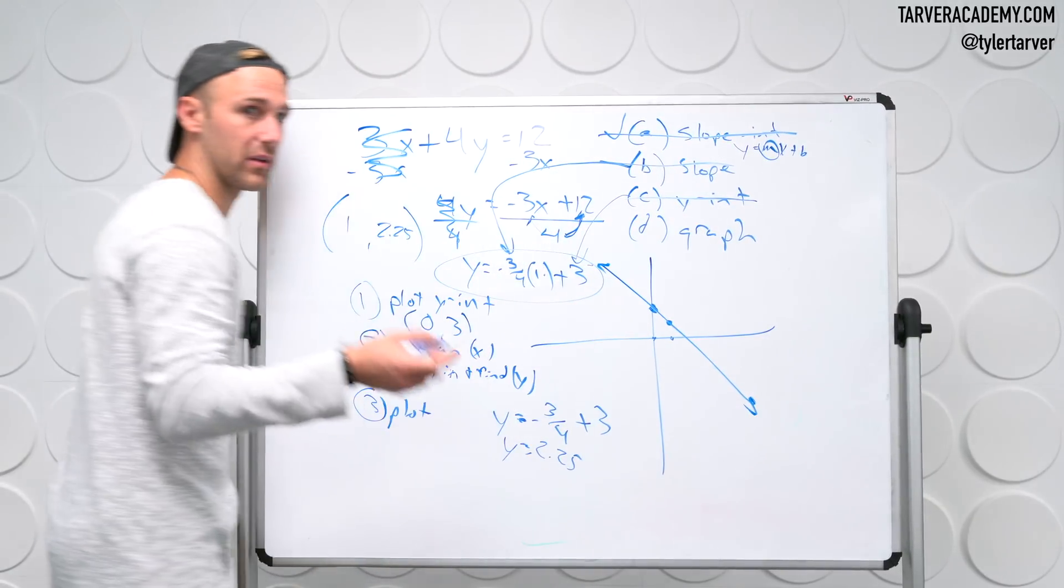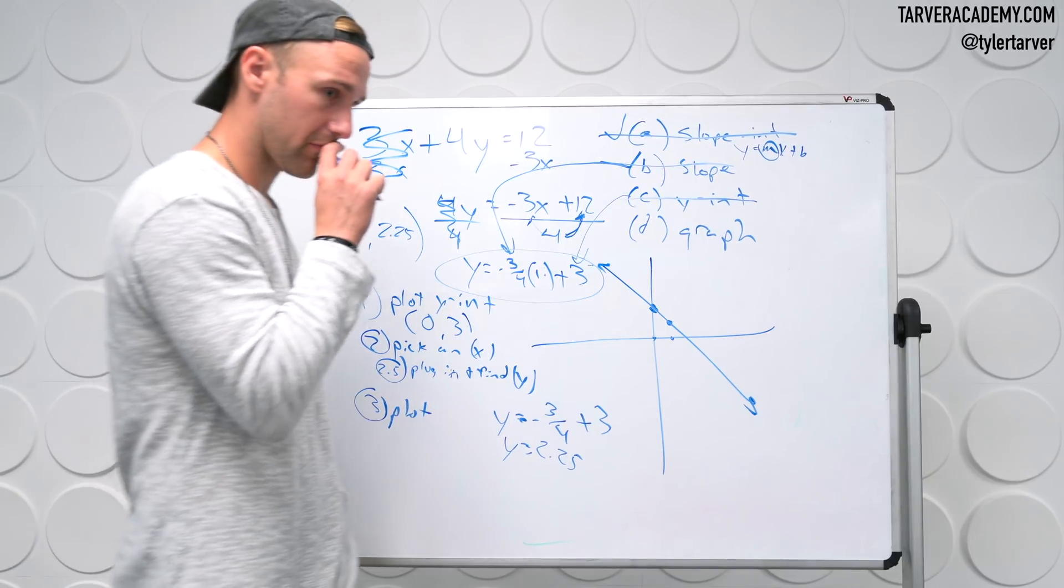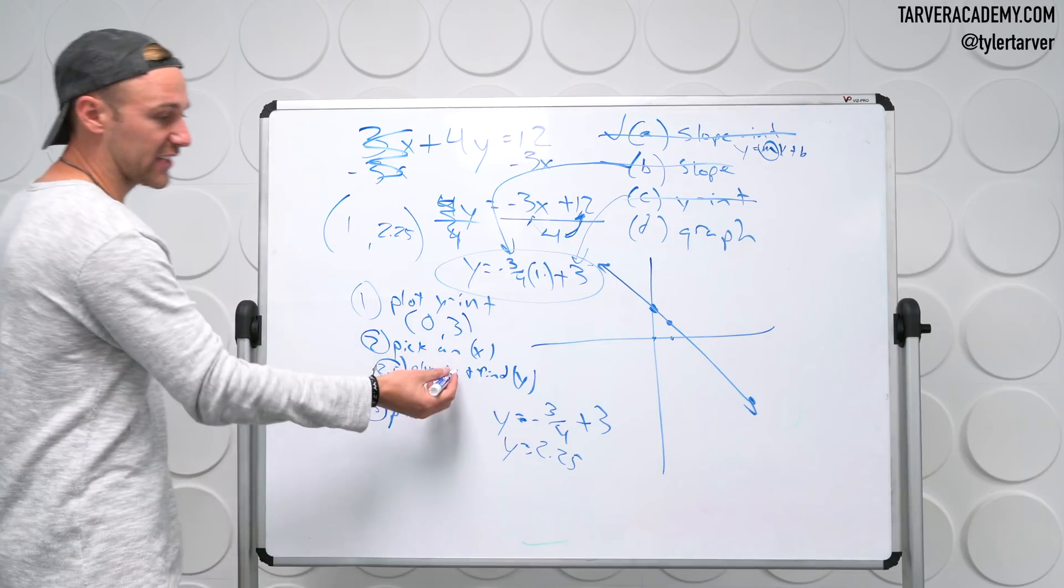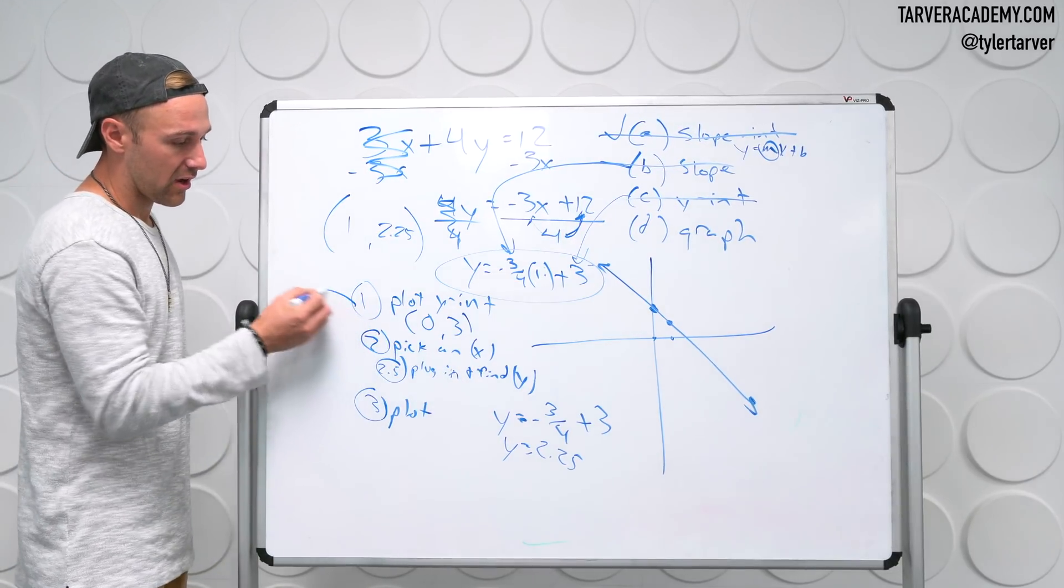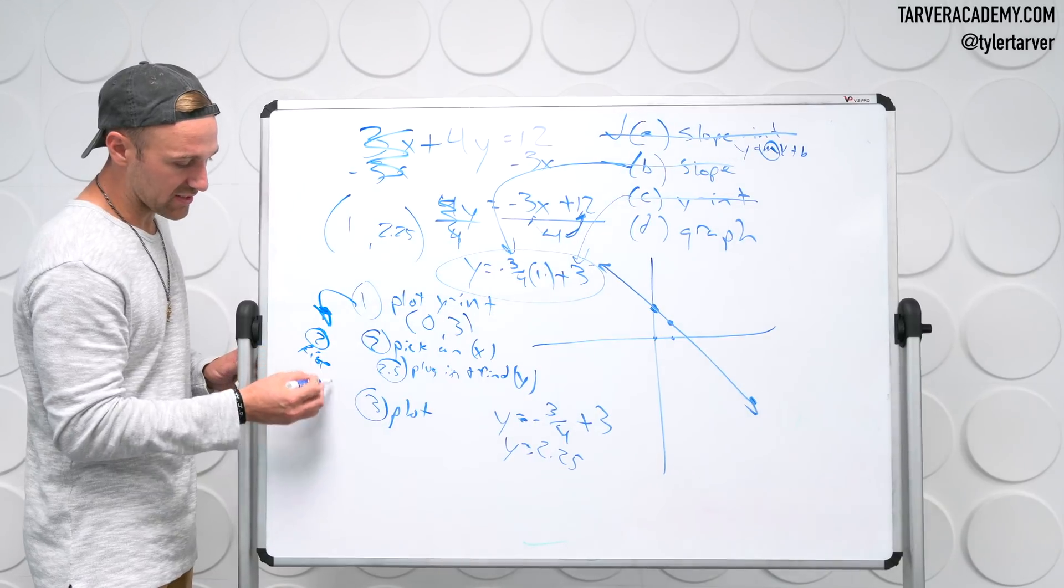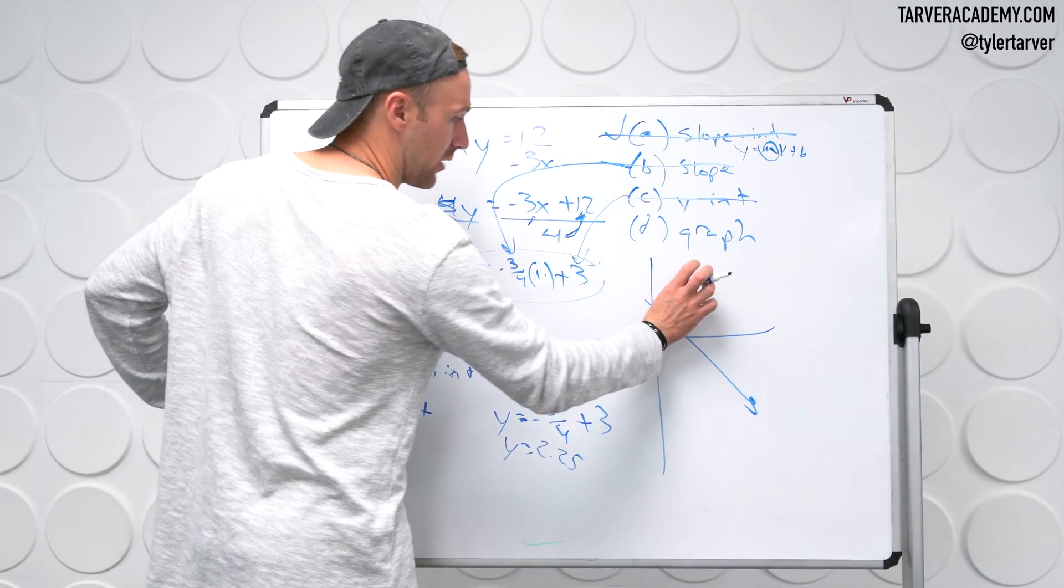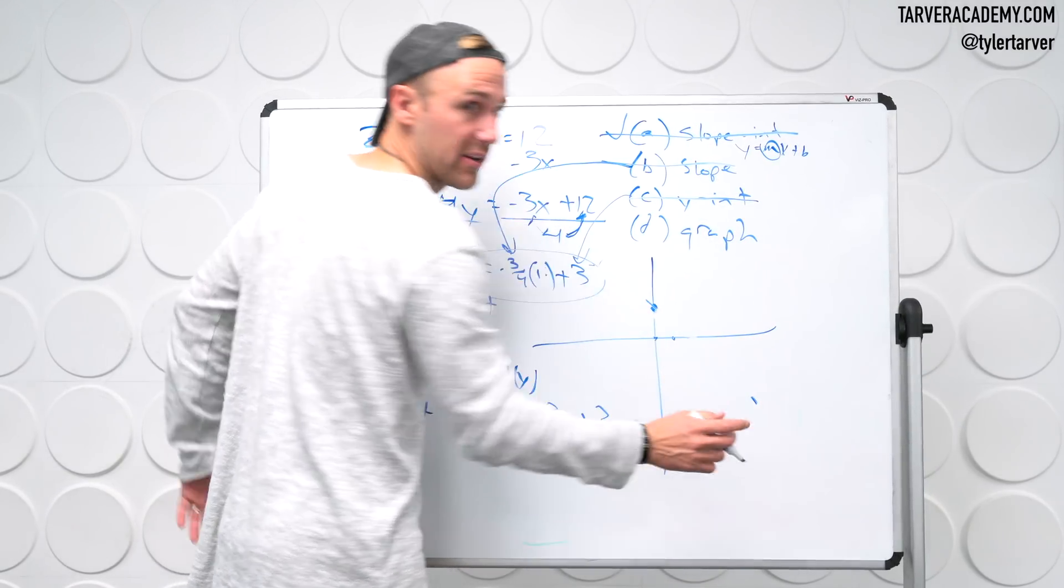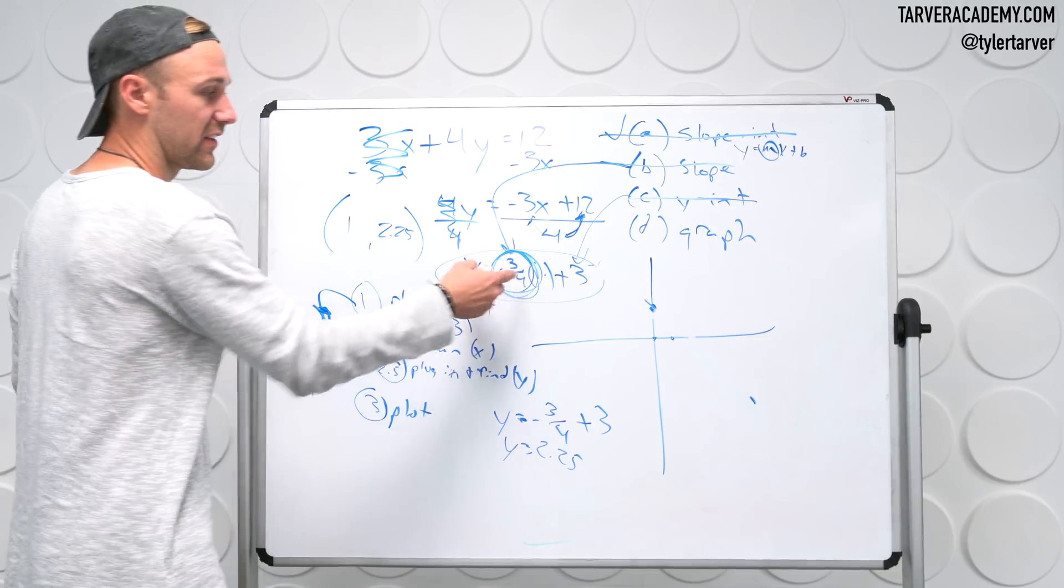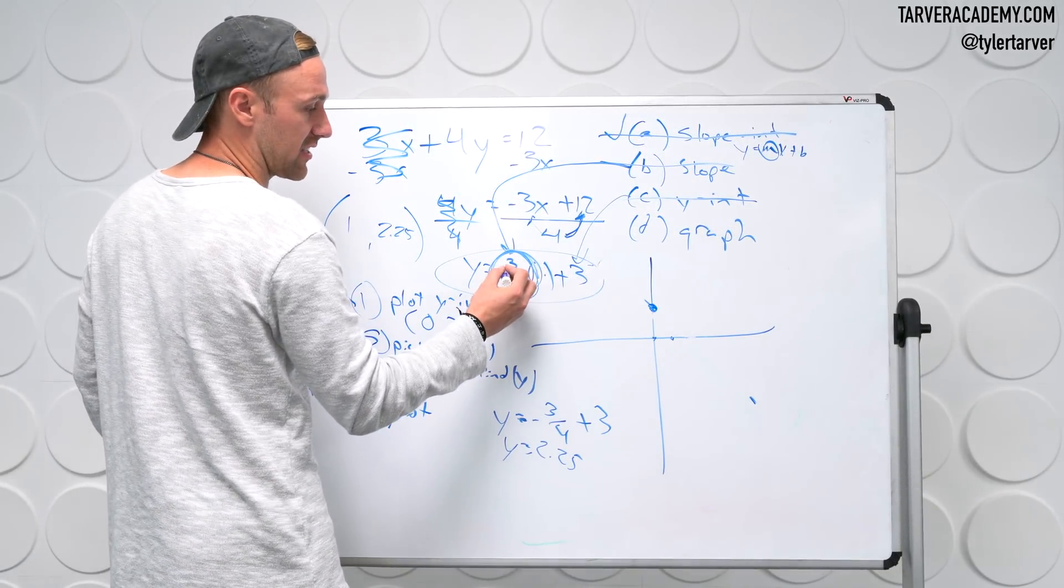I have a question. Yes ma'am. So I usually just do the rise over run. Yeah, we could totally do that. Okay, that's great. Alright, so that's one way to do it. Or alternately, after step 1, you could just do rise over run. So we had, let's say we had that first coordinate which you plotted. You guys do plot the y-intercept though, right, to start from? And then they just use the slope. So we'd go, it's rise over run, so let's attach the negative to the top. You can attach the top or the bottom. Either way you're going to be on the same line.